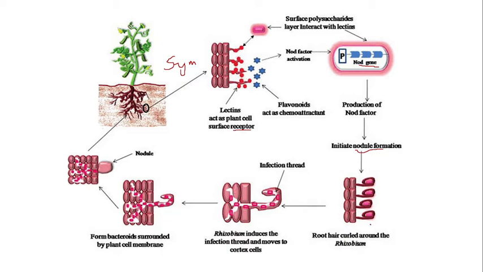Okay, now what is happening? The root hair will completely encircle the rhizobium. Now this rhizobium has to enter into the root hair, into the epidermis, epiblema, and then the cortical region. So here the plasma membrane and cell wall have to be dissociated, right? So some signal molecules are there, and the signal molecules will help in the dissolving of this membrane of our plant cells, especially the root area, and this light pink colored bacteria has to move along.